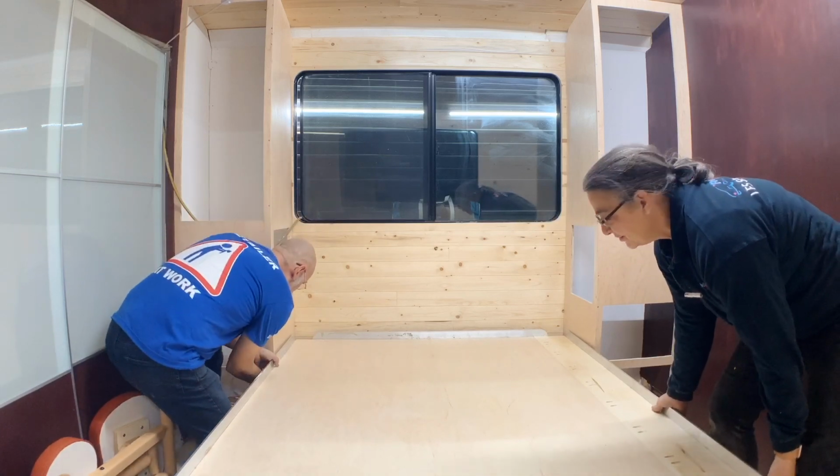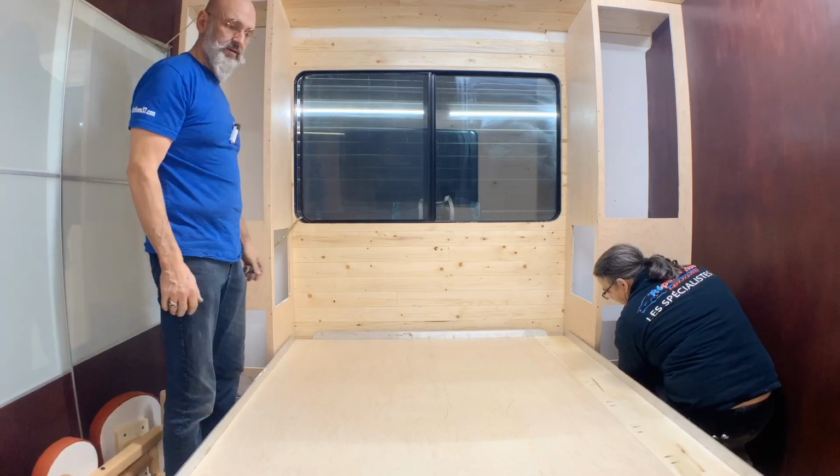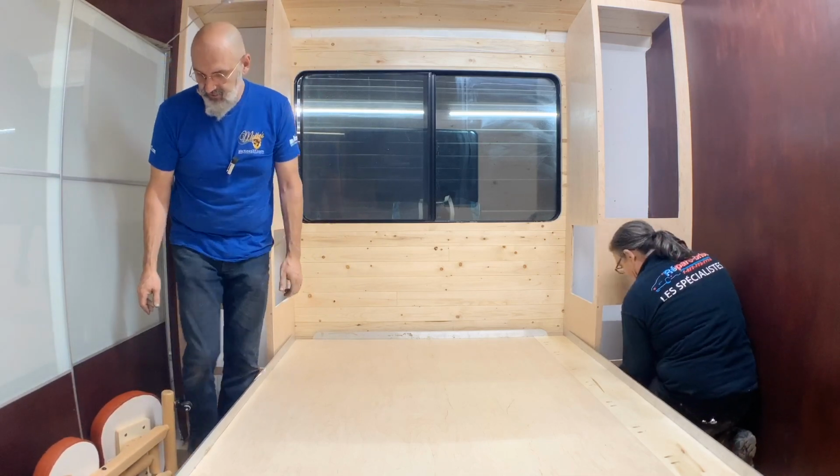And then we have two little slide locks. Il y a deux choses de chaque côté pour fermer le lit.